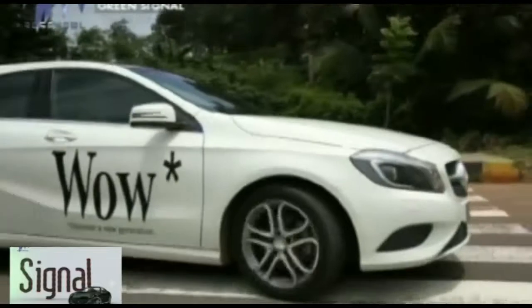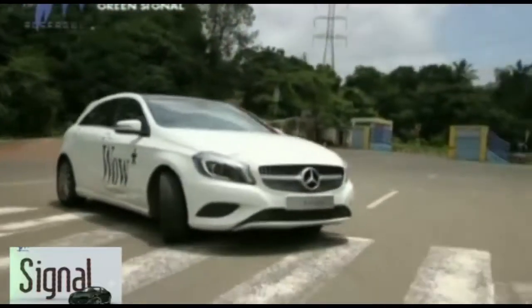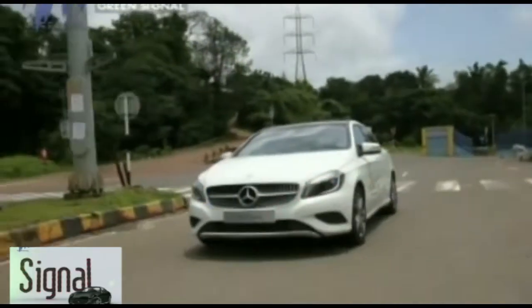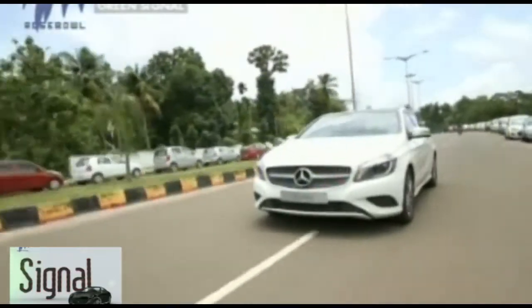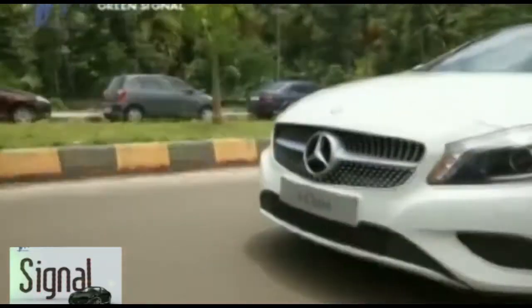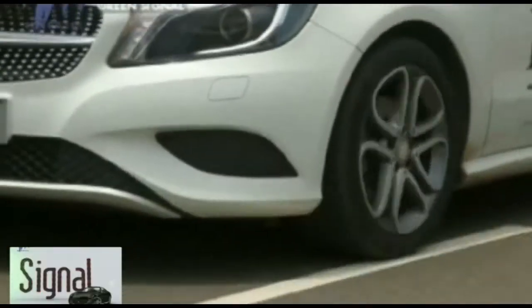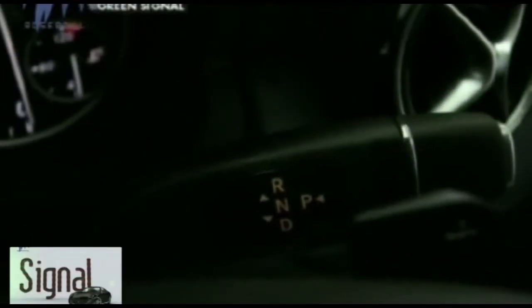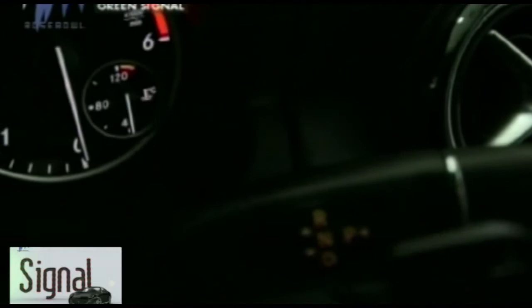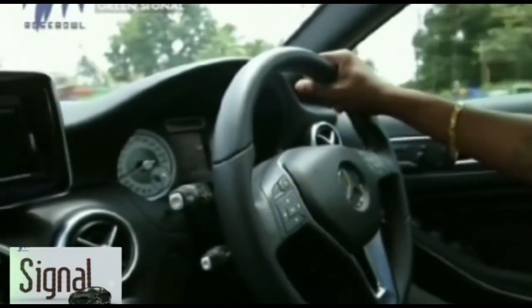Driven flat out, the 0 to 100 km per hour sprint is done in a reasonably quick 9.76 seconds and the car tops out at 202 km per hour. But this motor lacks the trademark Mercedes smoothness, with some harshness at the far end of the rev range. The automatic gearbox has three modes, economy, sport and manual, and for once, this is a Merc automatic that responds well to paddle shifts.